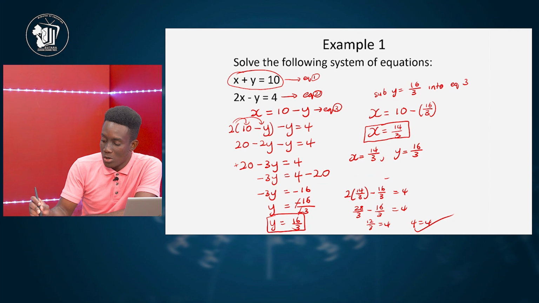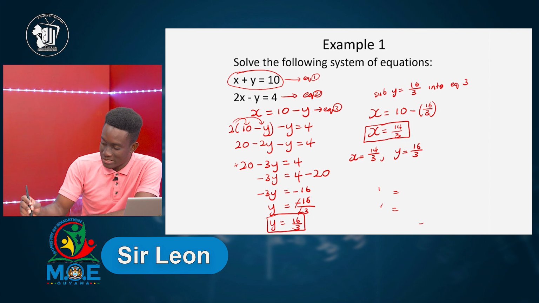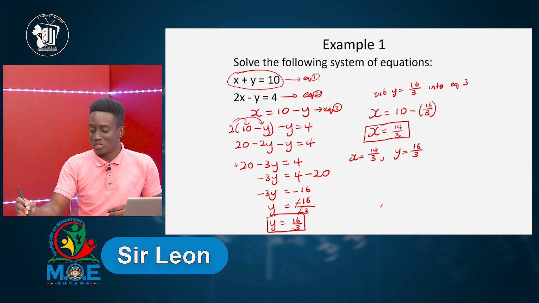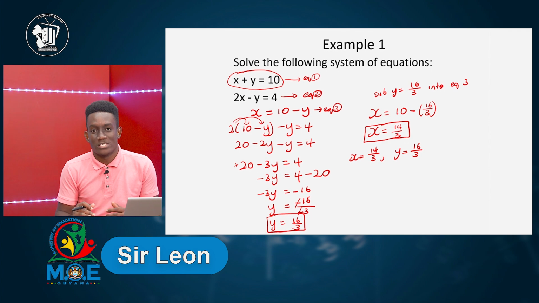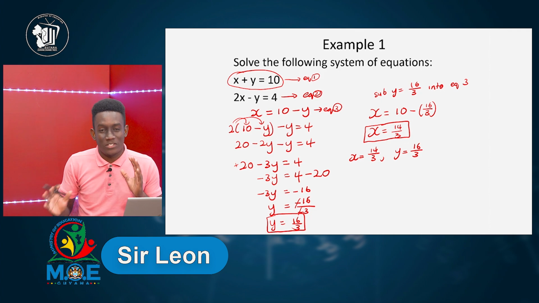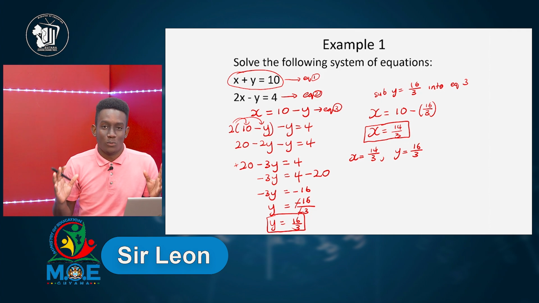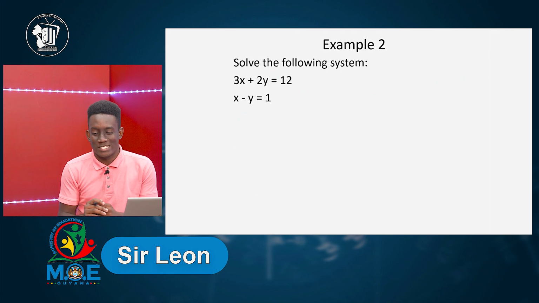So we know our answers that we got were correct. And we know we will get all of the marks in this question if this question comes. So we work it out, we get our answers, and then we put it back in to check to make sure what we got was correct. And as long as both sides of the equations are satisfied, we know what we did was absolutely correct. So let's do another example.